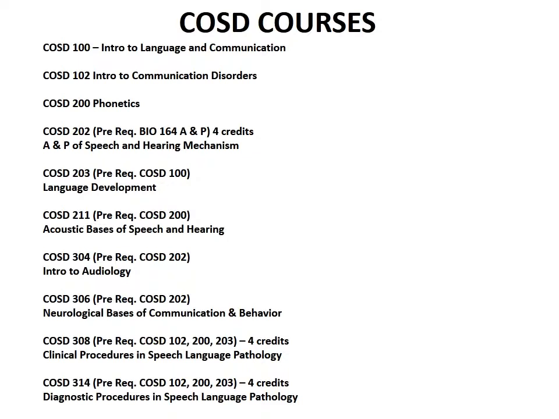So it's important that when you are selecting your courses each semester, that you pay close attention to the courses that have prerequisites that is listed on your curriculum progress chart that you should have received from me, and also listed on this screen. So as you can see, 202, the prerequisite is Bio 164, which is Anatomy and Physiology. I shortened it to say A&P. And then the courses after that all have prerequisites. So it's important that you take the prerequisites first, so that it won't prevent you from trying to take any of these other courses when you are ready to register for courses.